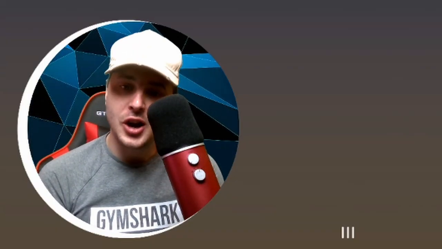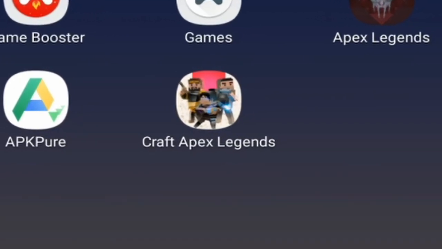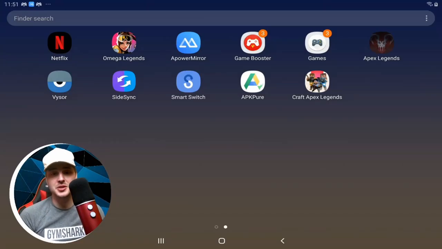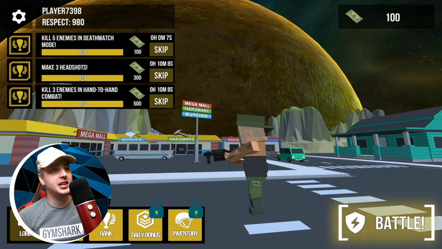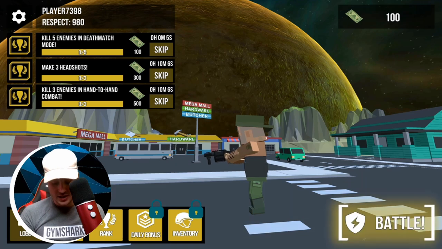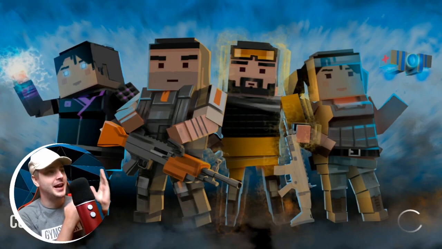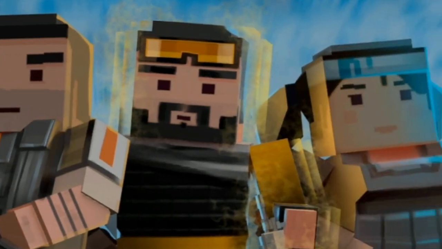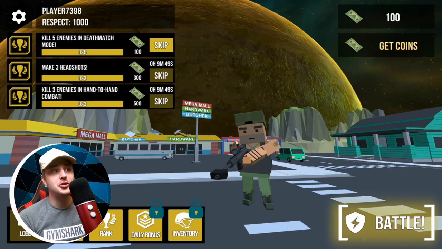Okay, so guys, welcome. This is called Craft Apex Legends, which on the actual website is called Apex Mobile Legends Battle Royale. But as you can see, I'm just going to keep this totally raw. Hang on, let me load it up properly. Okay, here we go, guys. This is the starting screen of this Craft Apex copyright right there. As you can see, Wraith, Mirage, Lifeline. I don't know who that is in the middle, an extra character they've added in. This is the lobby screen right now.